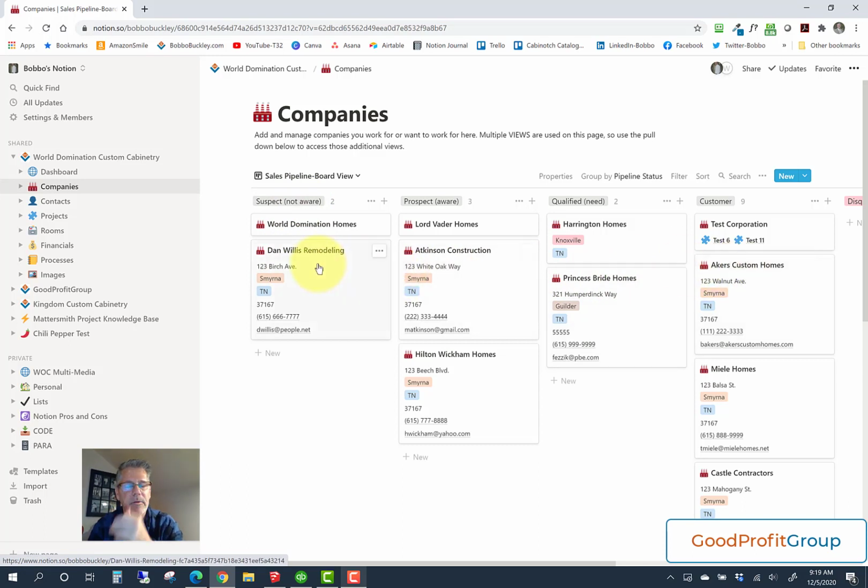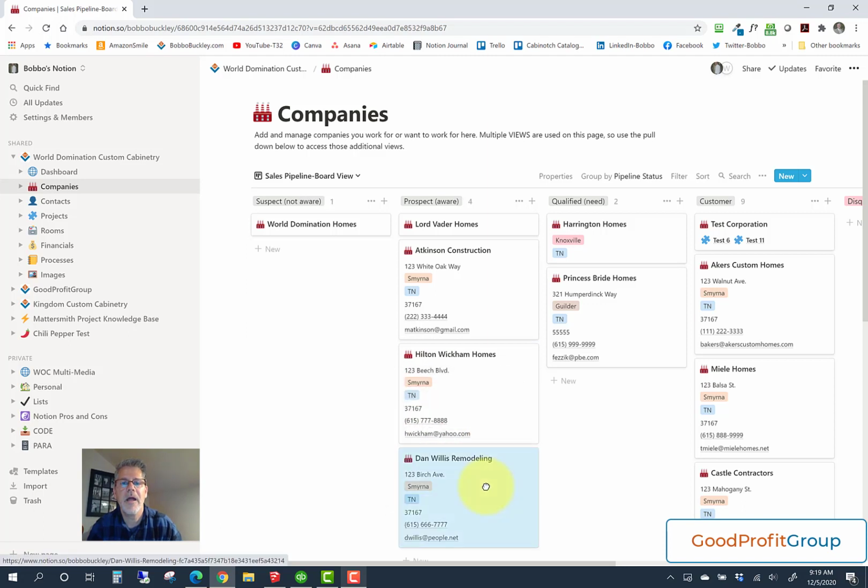And then there's prospects. Some people will start as a prospect. They're aware of you. They already know who you are. So they'll start in this column. And then there's other people that are also qualified, and they'll start this column. But some people will start over here. They don't know who you are, and then you make them aware of you, and you move them to here. And moving them is as simple as just dragging them.